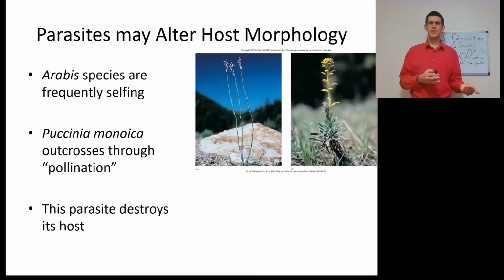So this is an Arabis species, it's a type of mustard, and Puccinia monoica is a fungus that infects these, but has to infect them by pollinating. So it infects the flowers, really, and then the seeds will go on to create infected hosts. So what happens here, this infected host will form what looks like a flower. And to most insects, that looks enough like a flower. The insects will land on that. They'll get pollen, which is actually Puccinia spores, and they'll pass on those Puccinia spores to real flowers, which infect the seeds, which cause more of these fake flower plants.